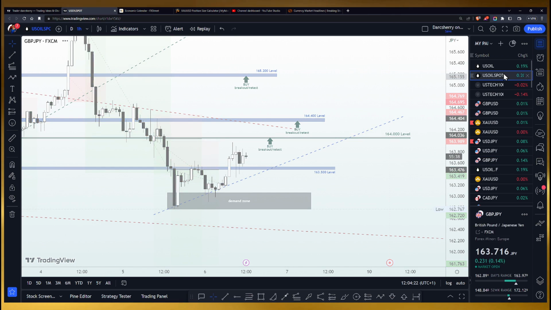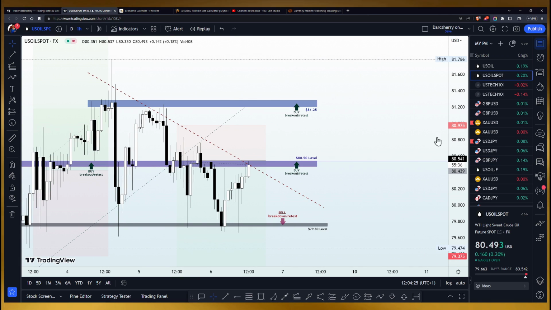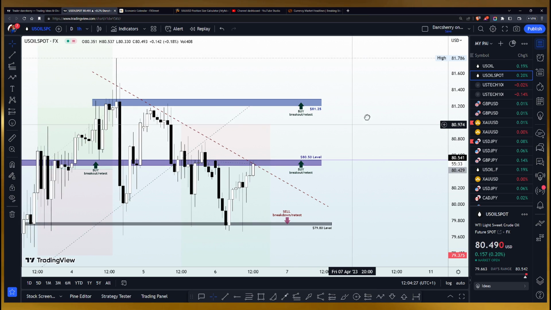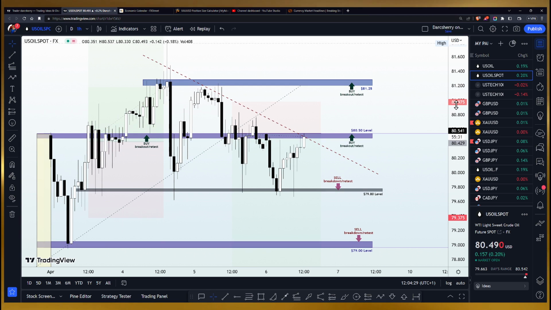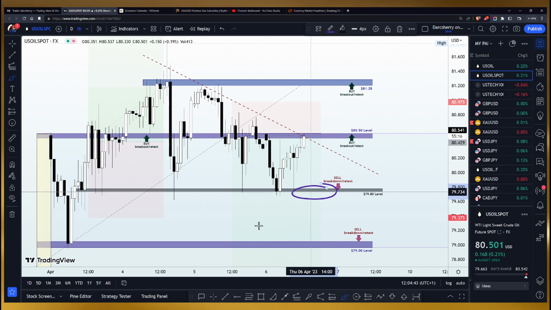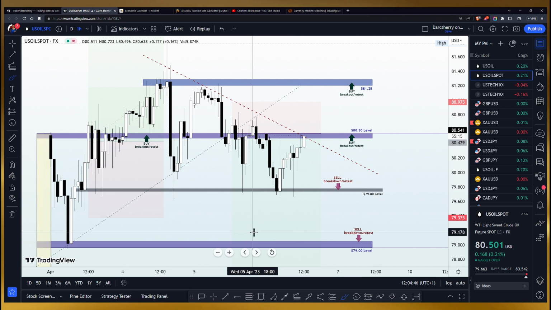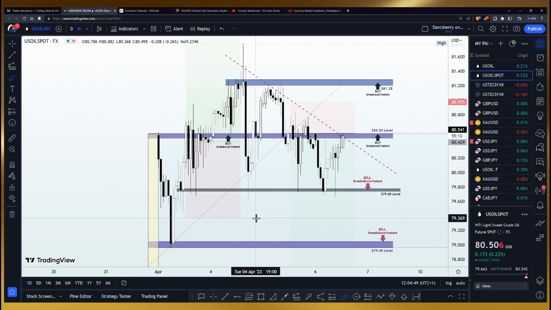So the first commodity we looked at today is the US oil, and we were in a sell position prior to the beginning of the live session, and I told us all to move our stop loss to our entry point so that we can secure that position. And our center of focus for today lies around the $80.50 level, which is here, and the $79.80 level. Then we have a couple of structures here that will be serving as our yardstick for trading opportunity.